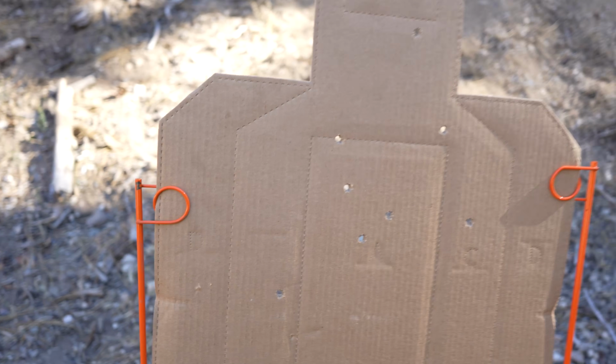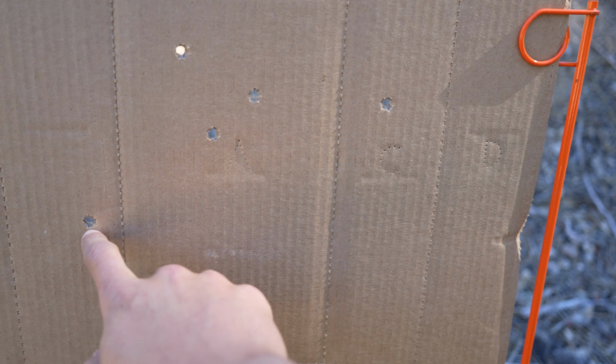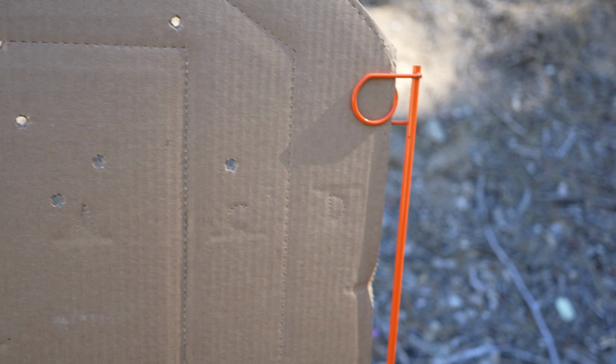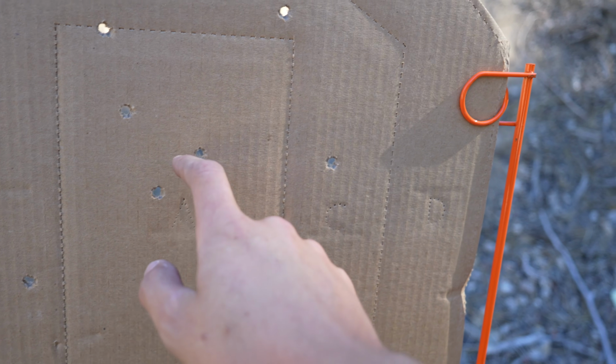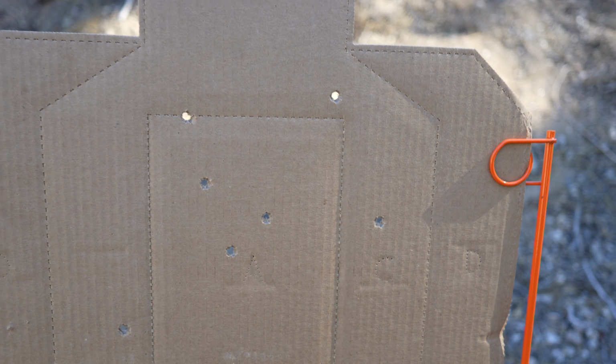Okay, let's see. We have 1, 2, 3, 4, 5, 6, 7, 8. Oof. Okay, well, 1, 2, 3, 4, 5, 6, 7, 8 with 4 A zone hits and 4 C zone hits.